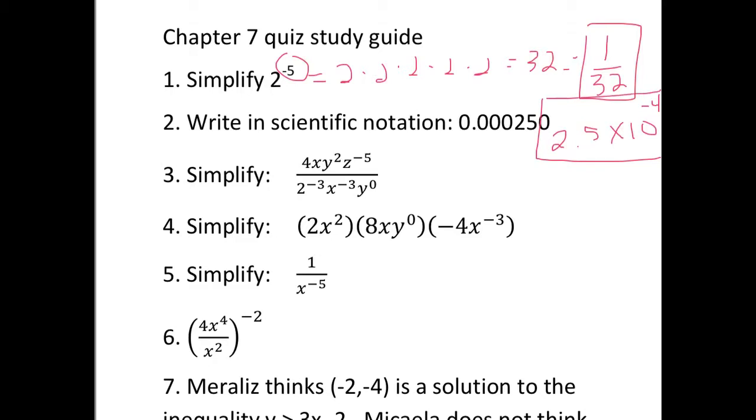Alright, so now we're getting to some of the good ones. This looks like a lot of variables. Like I said, take each thing separate. Let's start with the x's. Alright, so if we don't have any exponent on the x, I'm going to put a 1. And that looks like the only thing that doesn't have an x. So we have a 1 here, and a negative 3. So a 1 for an exponent on the x, negative 3 is an exponent on the x.